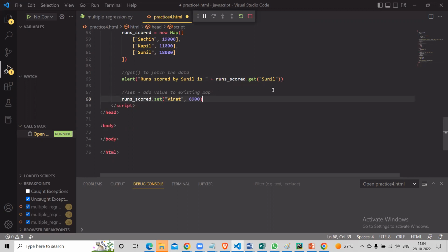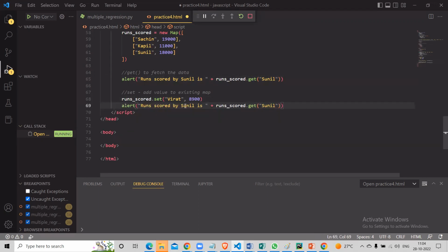Last question, sir. Here you are putting the new value by set. Correct. So set is to add. Set is to add.